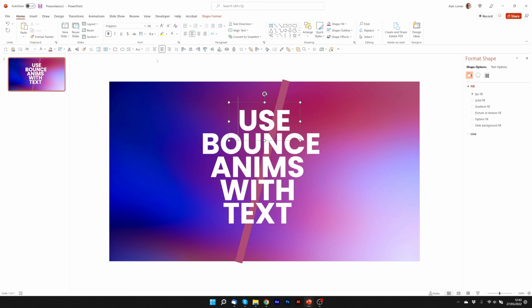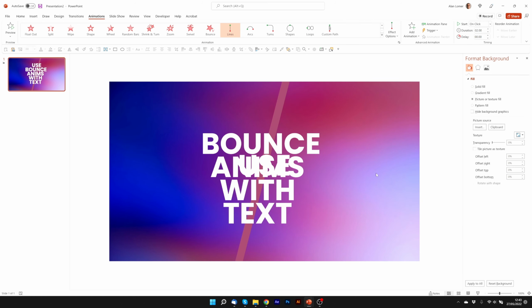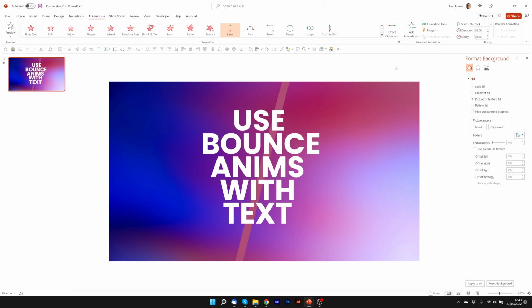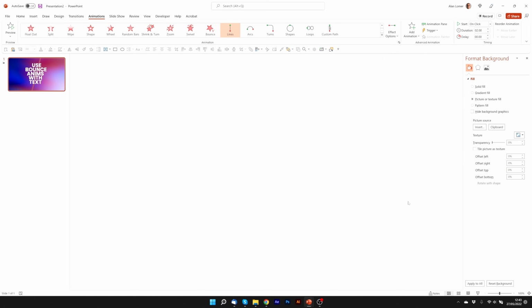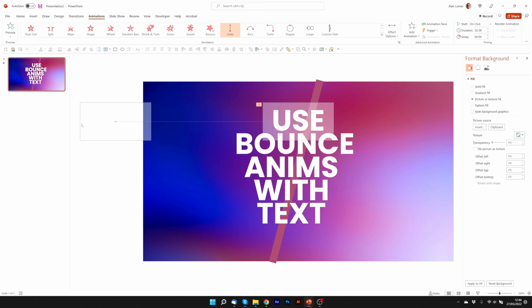Now let's add the animation. So we'll click on Use first, go to Animations, Add Animation, and choose a motion path. The default will be down. I'm going to change that to left. And then I'm going to go to Effect Options and choose Reverse Path Direction. And now all we need to do is click on this end triangle, and it turns into a red dot. And if you hold down Shift and drag, you can drag this all the way off. So that set it up to have a motion path that comes in from the left.